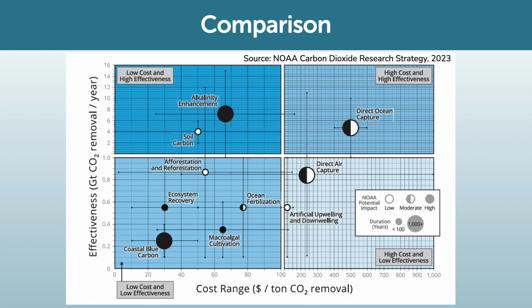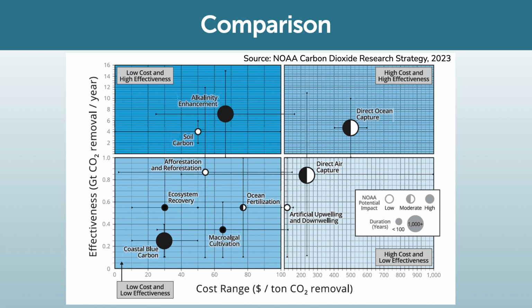What this graph shows is that the biggest win-win-wins in terms of effectiveness, cost, and durability of carbon storage are predicted to lie in ocean alkalinity enhancement. Direct ocean capture also likely offers a high degree of effectiveness and durability, but it's projected to be quite expensive. Artificial upwelling and downwelling don't appear to score well on any of the three metrics, which is why these techniques are generally overlooked by mCDR experts as low priorities for development. Macroalgae cultivation and sinking and ocean fertilization both appear to be relatively affordable, but they don't appear to be capable of matching the chemistry-based mCDR techniques in terms of their effectiveness and durability.